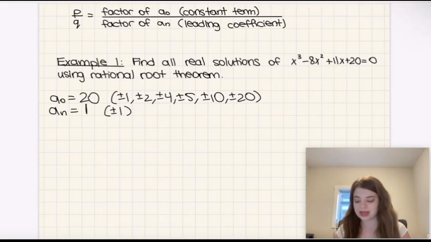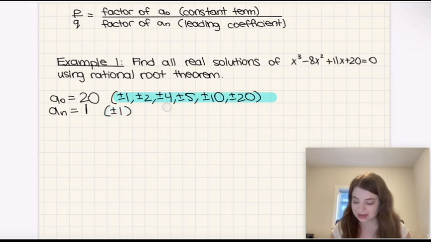Now, keep in mind that all the real solutions must have this form of p over q. So one of these 12 factors of 20 on this first list right there, over one of these factors. And the thing is, dividing something by plus or minus 1, well, if we divide anything by plus 1, we just get that same thing back. And if we divide it by negative 1, we just get the negative version, or the version with the flipped sign, where the sign changes.